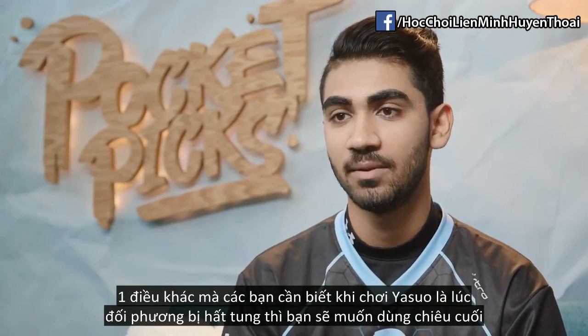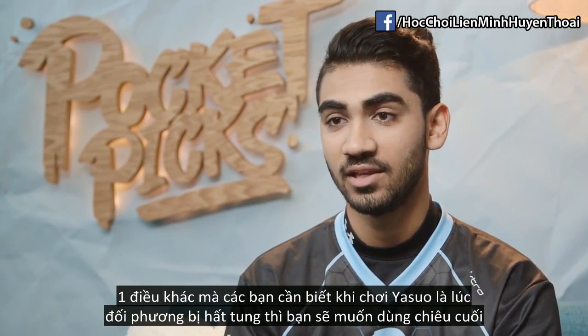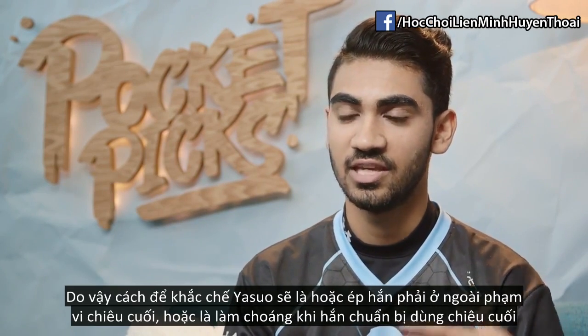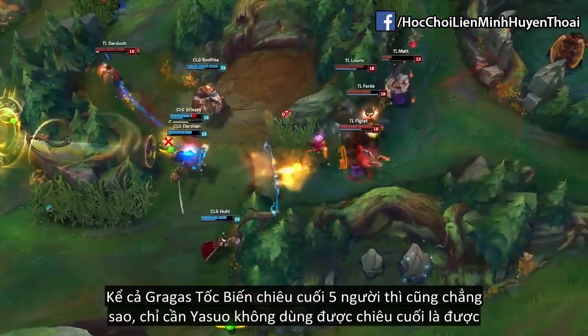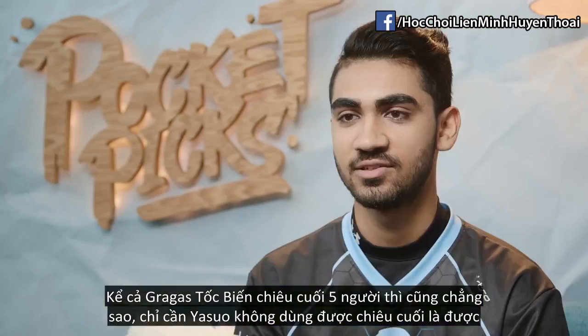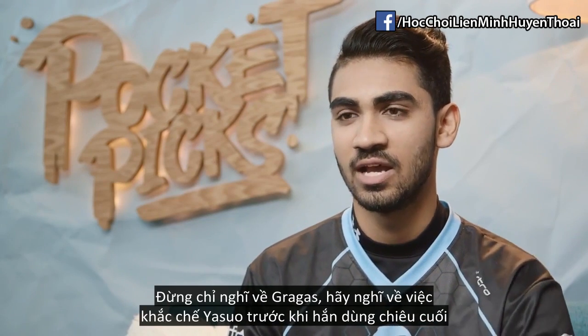Another thing that you should keep in mind when you're playing against a Yasuo is when people get knocked up, he probably wants to follow up with his ulti. So something you can do to completely negate him is keep him out of range of his ulti, or you can stun him when he's about to ulti, so that even though a Gragas flashy ultis and gets the 5-man knockup, it doesn't matter if Yasuo can't ulti off of it, right? So you don't only have to think about the Gragas engage, you can think about stopping the Yasuo before he can ulti.